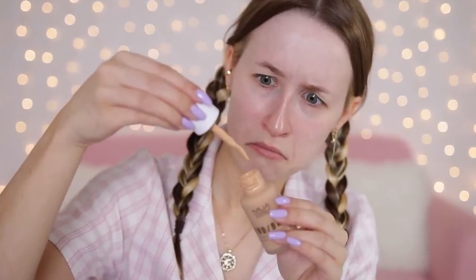Are you ready? Prepare yourselves for some nice, satisfying sounds. Well, hopefully. It's literally on a little plasticky spatula thing. I thought I'd broken it for a minute and it was a squirty pump and it had all come undone. But no, that is the applicator. It's on a spatula. I actually quite like the spatula. Instead of having to squirt on my hand and getting it everywhere, I've just done it just like that. So I'm losing my voice. Oh no! Right, let's blend this out. Oh dear. I think it's going to be a little bit orange for me.